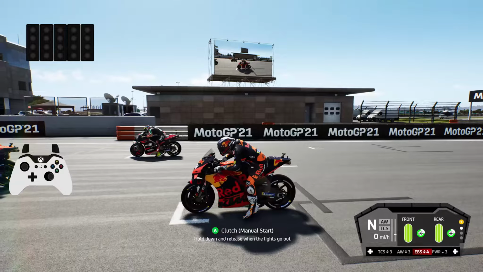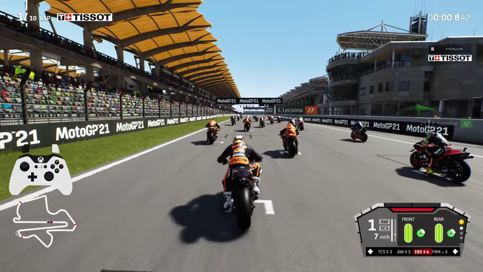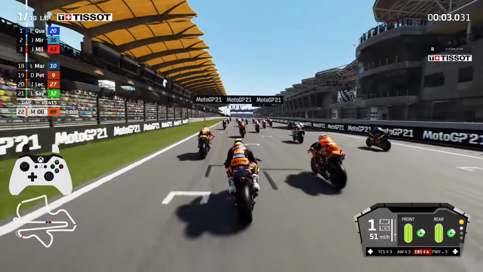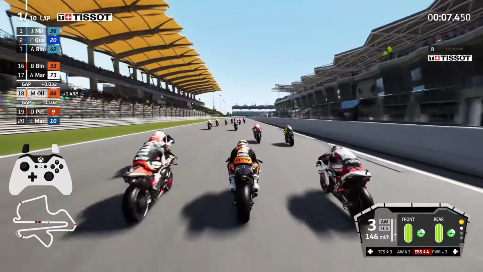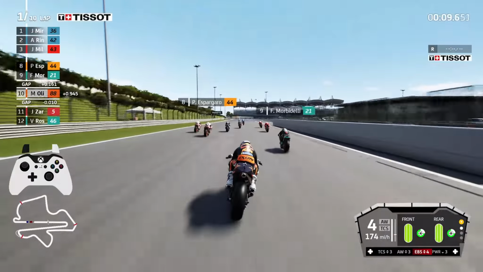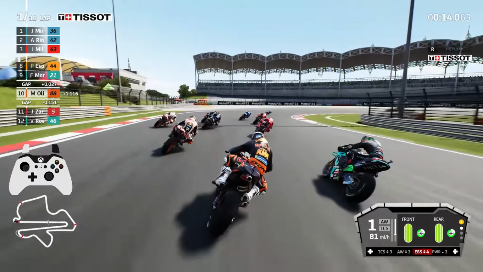Same again here now with Oliveira. Just seeing I lean, I think right and then left on this one. Sorry, left then right. But it just keeps the front end down. It cuts the anti-wheelie out. It doesn't cut in, which means I don't lose power, so I have more power pushing me forward off the line. And you see I got up to I think P10, and yeah, again another 12 positions gained.